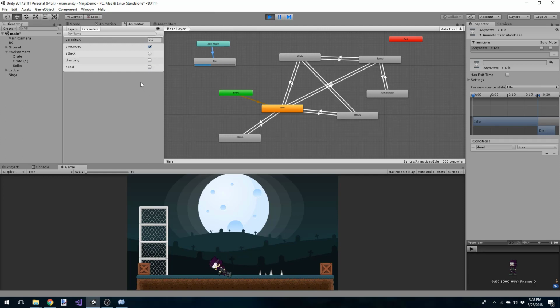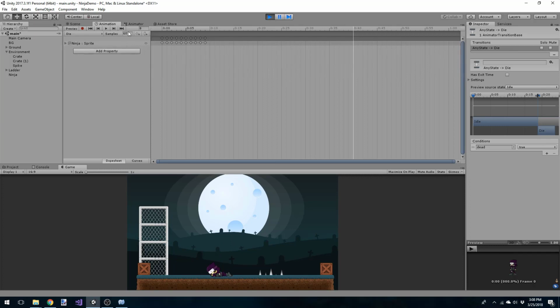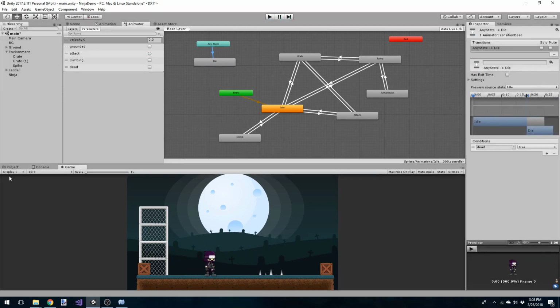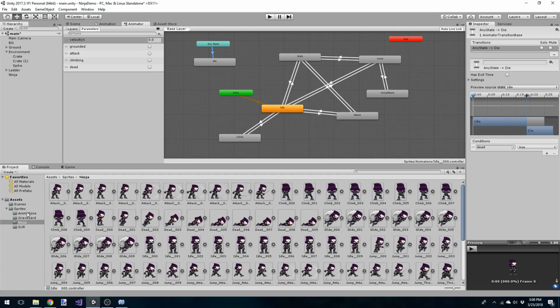I don't know why. Unity doesn't like that I've created this project and then deleted the animations. Slow this down. That's 32. Dead. Yeah. So when I uncheck dead, for some reason, he dies. And then we can jump. He's doing the worm. Oh, he went back. Okay. Yep, that's Unity.